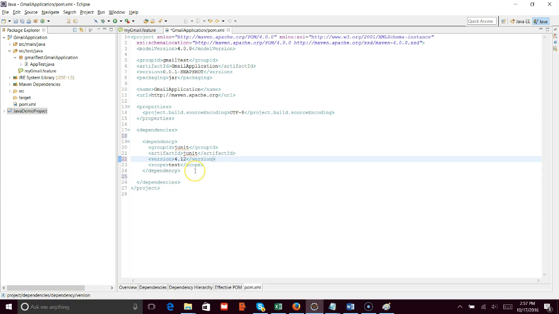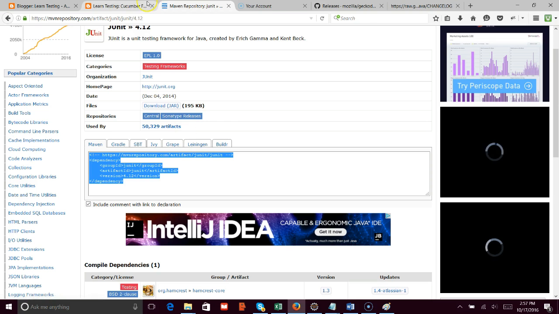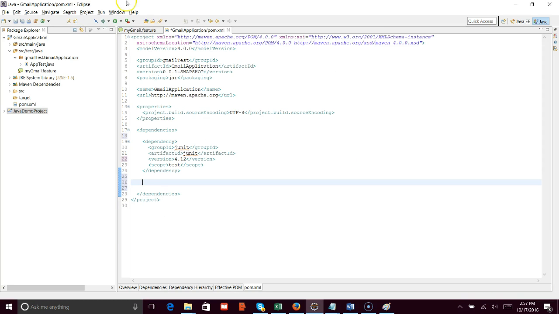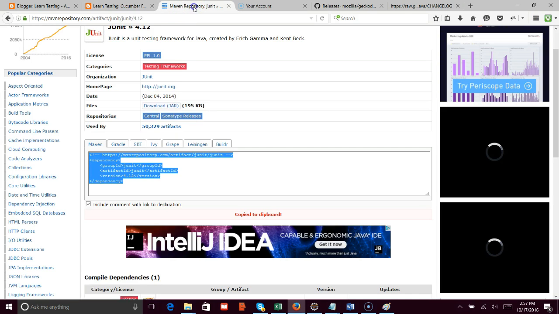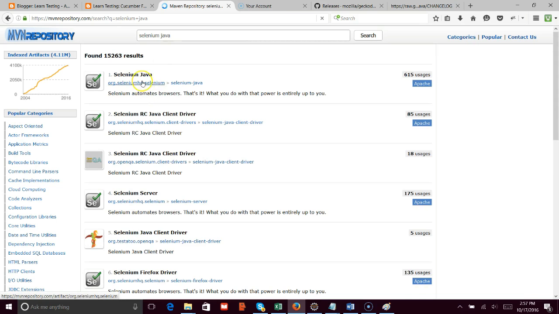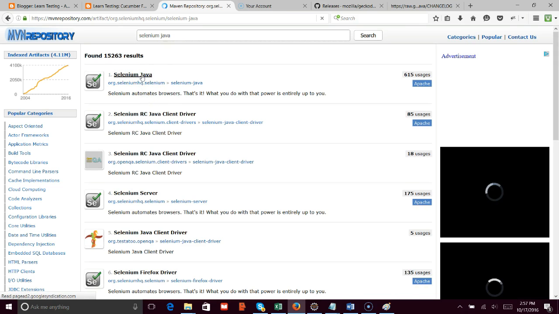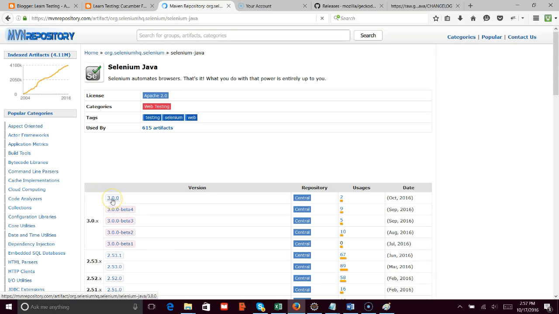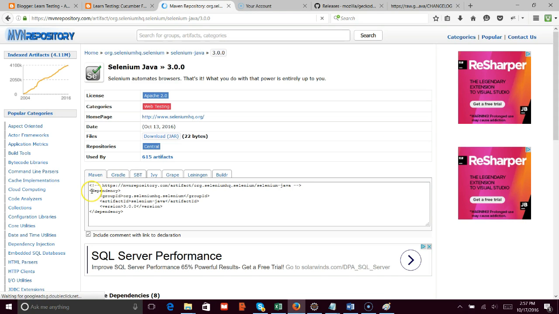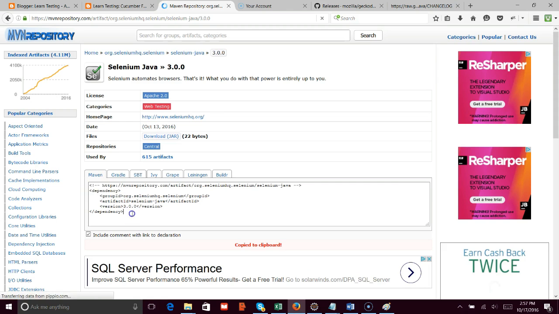Okay. So once you're done with the first dependency, the second one you need is Selenium Java. Basically these are the Selenium WebDriver jar files. So just type here Selenium Java, click on the first one and click on this. See, you have 3. We have seen that for Selenium WebDriver version 3, you need to have Gecko driver, which you have already downloaded.